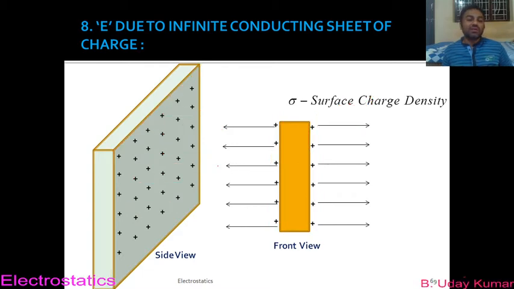derivation of electric field intensity that we are determining here, that can be studied in terms of sigma. What is sigma? You know that this is surface charge density, which we define as charge per unit area. Charge per unit area. So how do we determine it? Whatever the charge that is given to the system has to be divided by the entire area on which the charge is distributed. So that gives you the charge per unit area, which we call surface charge density.